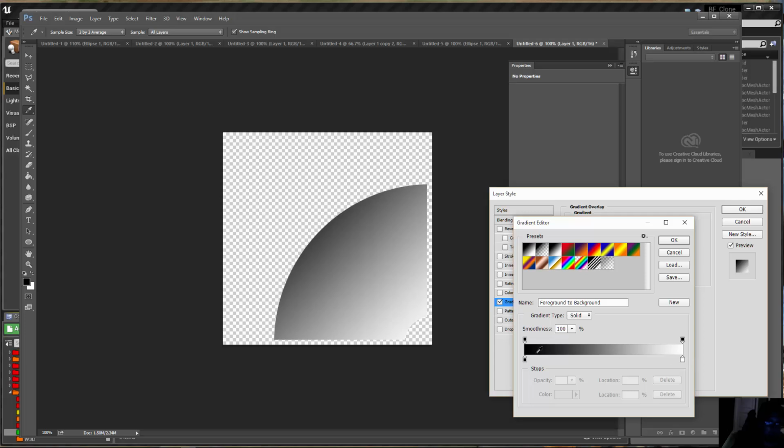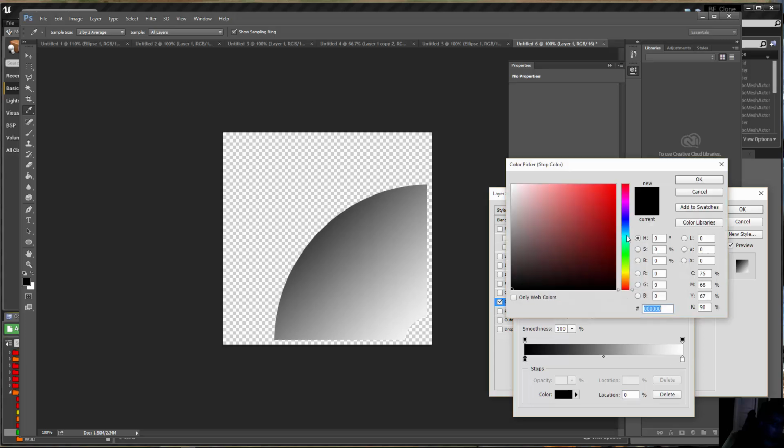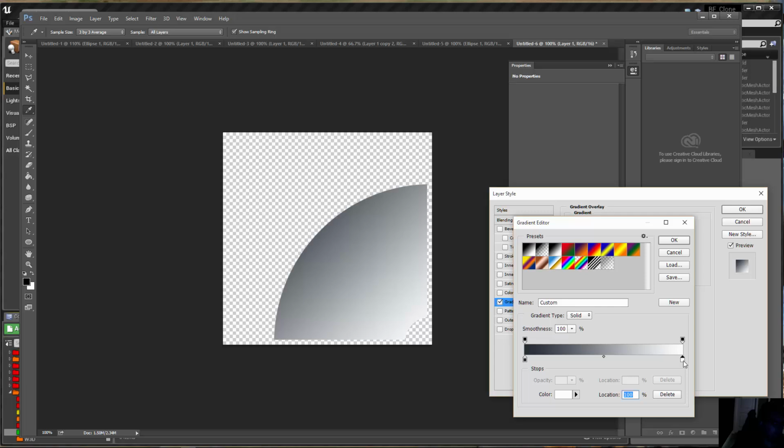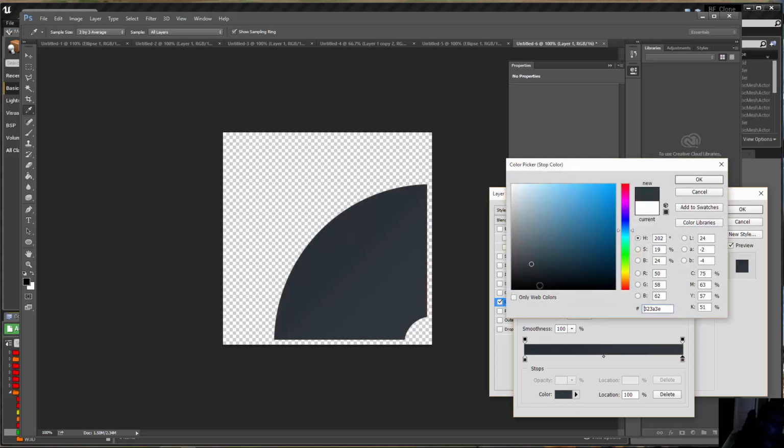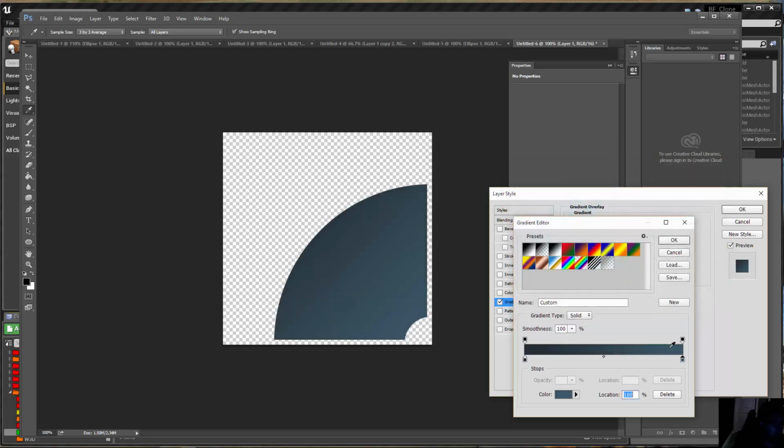And let's choose a nice, let's go from black to white, but let's start at a black with a little bit of blue in it. A kind of grayish blue, I guess you could call it. I just like that. And then let's go back. Let's go kind of around the same color area. I'm not going to copy the codes for something like this, and let's create a nice lighter color.